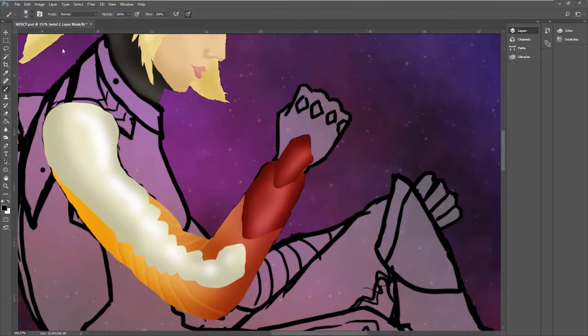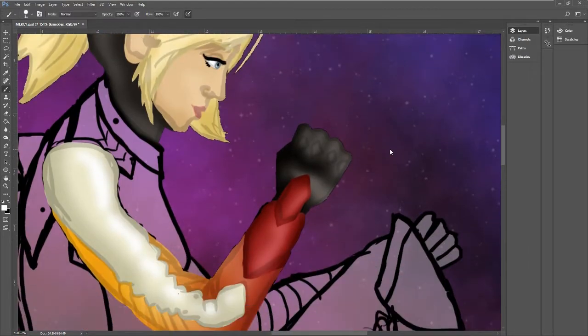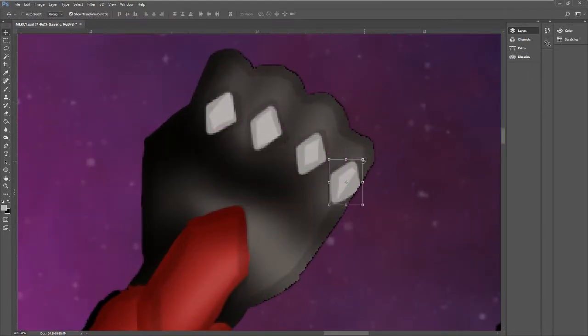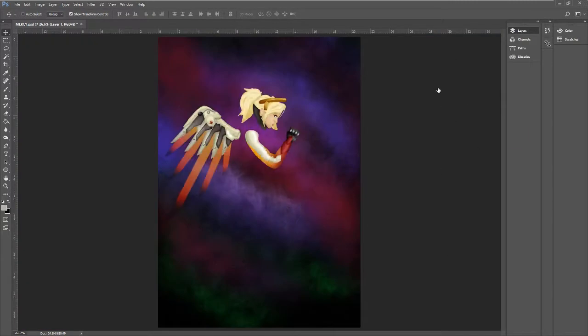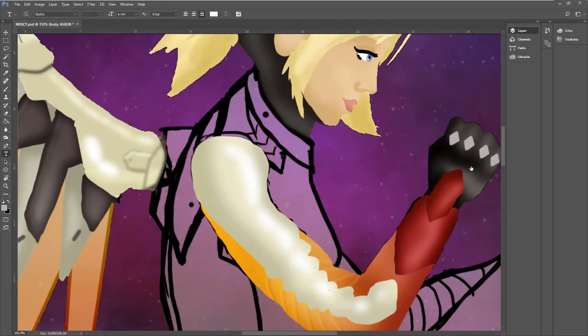So you can see where my edges are a little bit hammy because I didn't want to go through hours and hours of refining the edges. But I think I might have to. There's going to be a video at the end of this which is just me going around sharpening all the corners and making all the edges nice and refined. Used a little copy paste sheet there again on the fist, just because there's no point in painting 4 little diamonds separately. The collar was a bit of a headache for me.